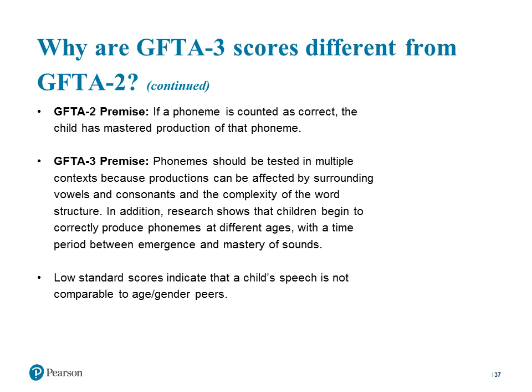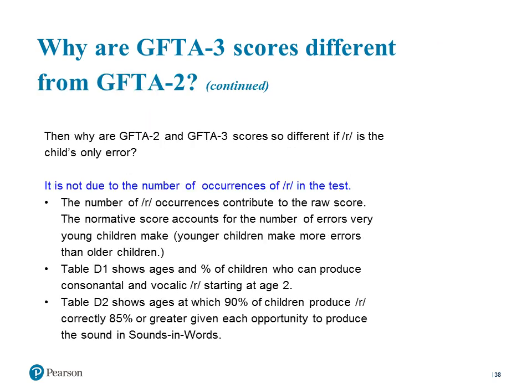The other thing that we talk about is that low standard scores indicate that a child's speech sound production is not comparable to age and gender peers. Okay? So we've had this question a lot. It seems like there are a lot of R productions, and if my child gets R wrong, that's why they get such a low score.